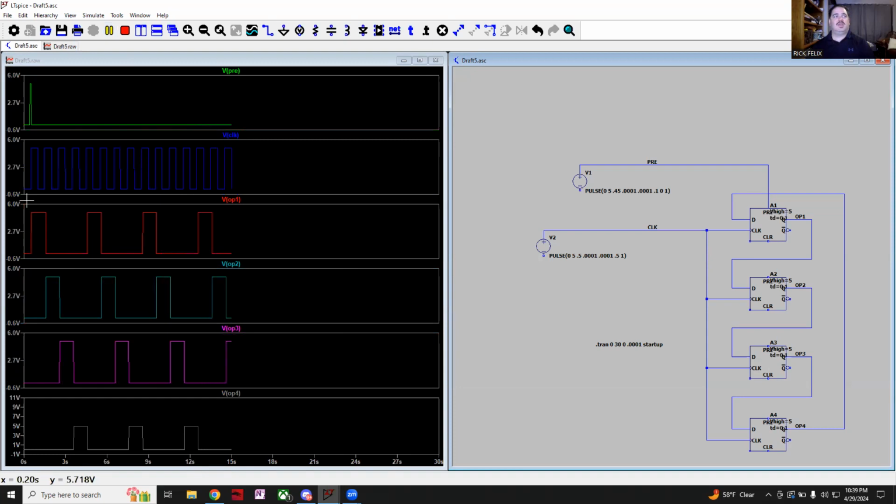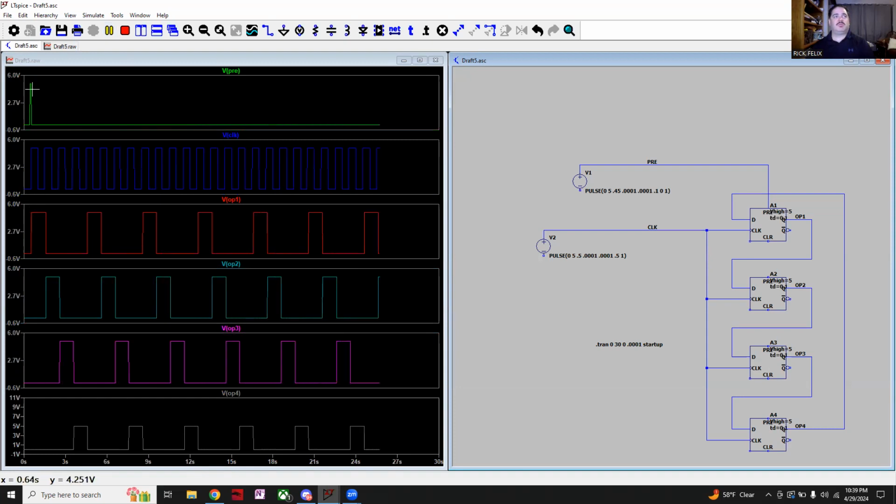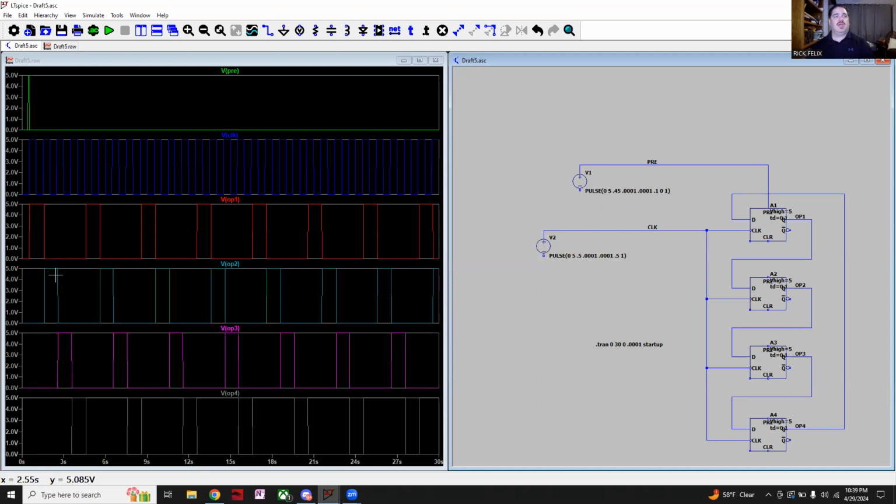And look at that. You've got the first bit being turned on by the pre-input pulse, and then that carries forward every single time that the clock source rises. So the clock source rises, turns on the first bit, falls, and then rises. When it rises, the first bit gets turned off because its input line is off, right down here at voltage 4. So that's off. So when this turns off, this one turns on because the output was on, or D was on, when the clock went and had its rise. So on the leading edge of the rise.